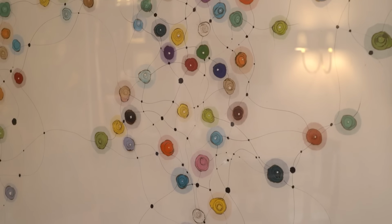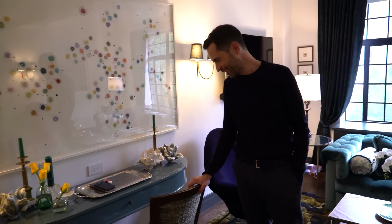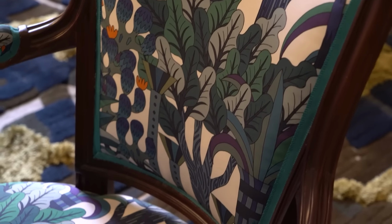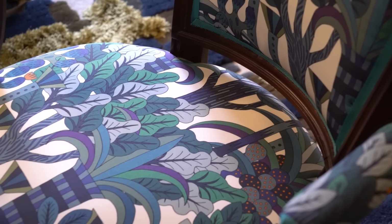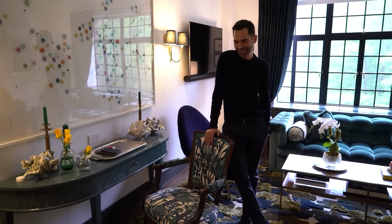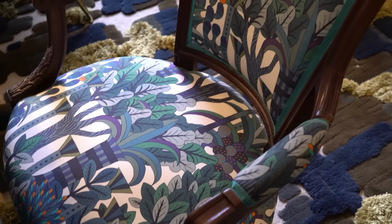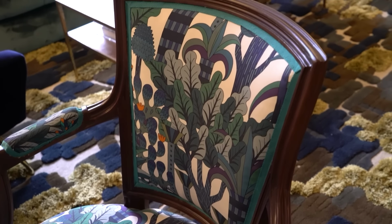One other funny thing, I keep saying I'm not so nostalgic about things, but I keep telling these nostalgic stories. This is one of my favorite fabrics. It's from Hermes. They used to sell fabric by the yard through different showrooms, and they stopped doing that. So I can't get this fabric anymore. And it was the Roman shade in my old apartment bedroom. It was funny. I wasn't super attached to anything in that apartment, but I made sure that the Roman shade was excluded from the sale so I could use it again. So this is now my desk chair and one of my favorite fabrics.